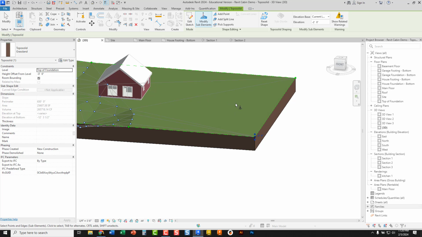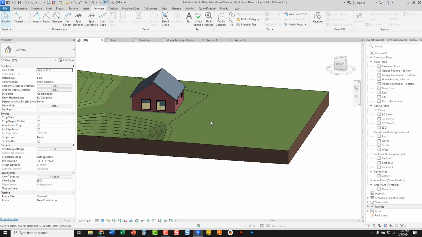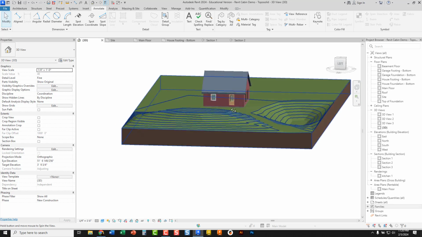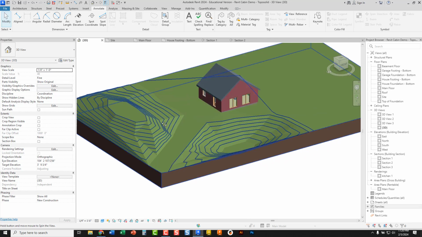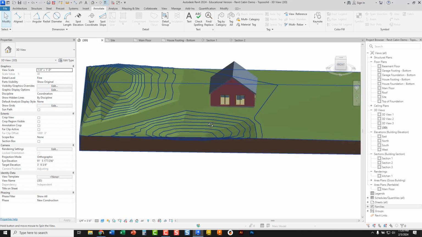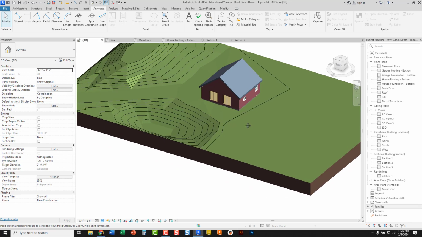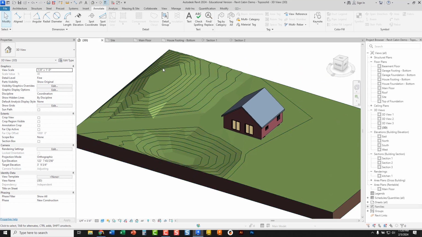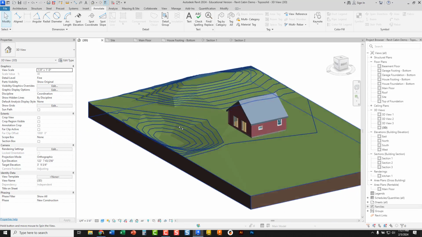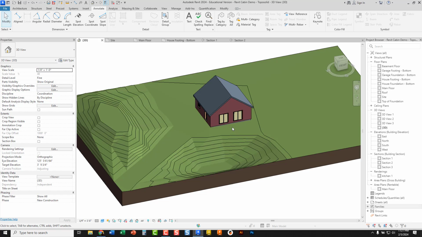And that just creates a nice big general slope away from the house out to this side of the property. Escape a couple times, and I think that looks pretty good for a nice little hill on the side. Kind of got a pond area going on there. And a good general landscape. And if yours is a little different shapes, or it's a little smaller hill, a little smaller pond, that's fine. Just don't have your house sitting in the pond or in the hill, and I think we'll be just fine. So, okay, good. That's a good start on that.